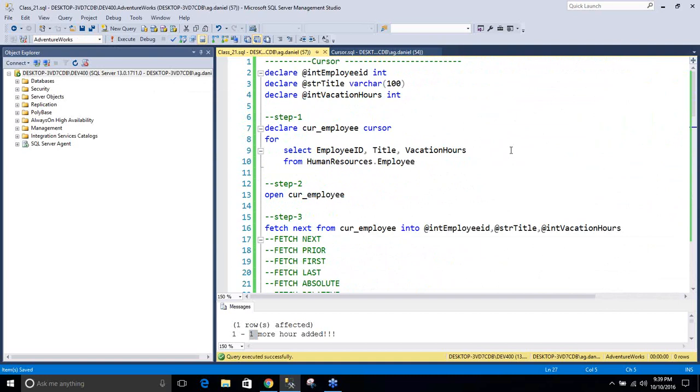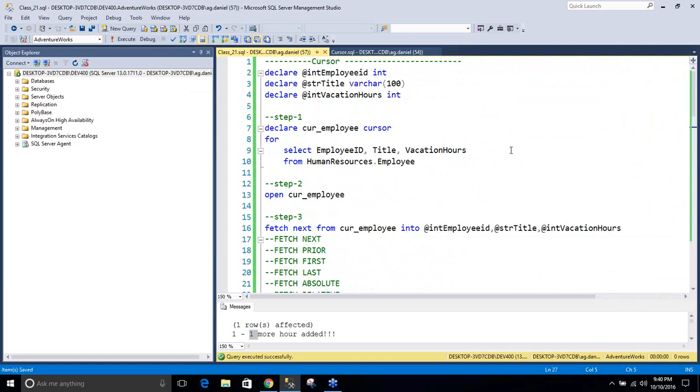For example, when I execute this cursor, it is going to put an exclusive lock on those 290 records read by that cursor until I loop through and close that cursor. Do you think that's a good strategy? No. So that's a drawback of an updatable cursor, and unfortunately, by default all the cursors in SQL Server are updatable cursors.